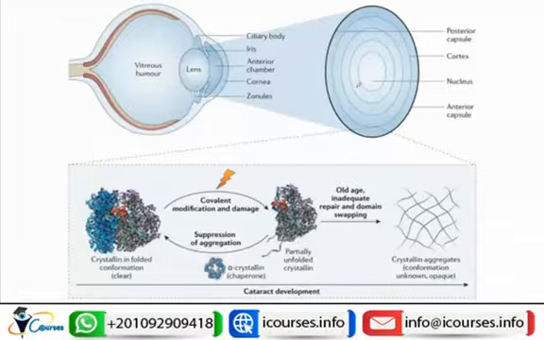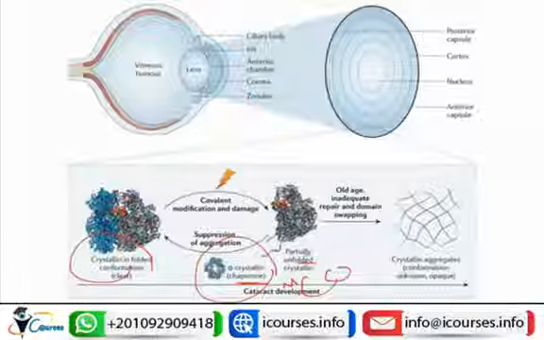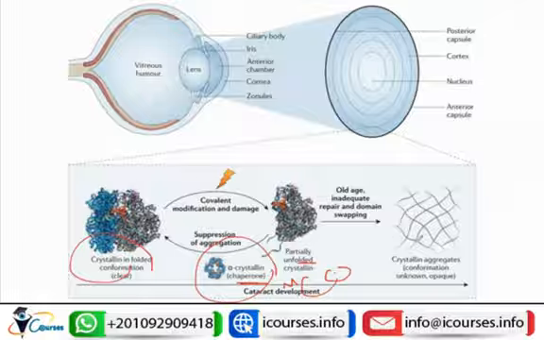So here is the lens, and here are the damage or changes that occur to the crystalline. This is the folded configuration, and here they are unfolded. If they are unfolded, then alpha crystalline acts with what is called chaperone-like activity. This is also asked in the MCQ. It will stabilize these unfolded proteins and prevent their aggregation. If they aggregate like this, they will make the lens opaque.